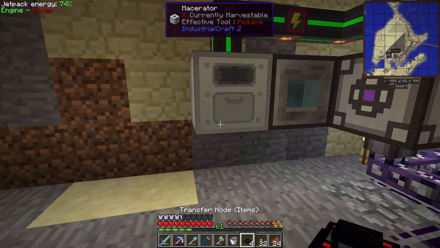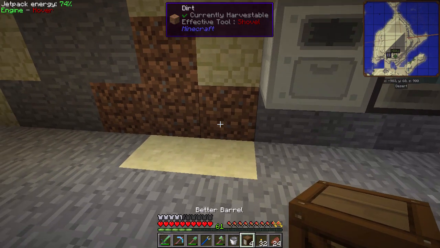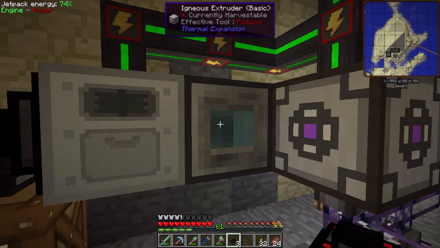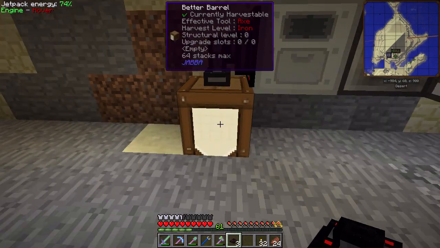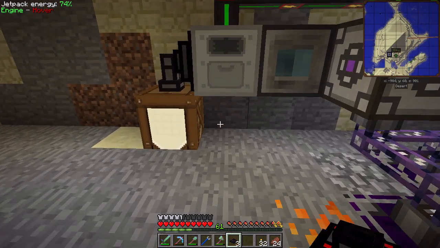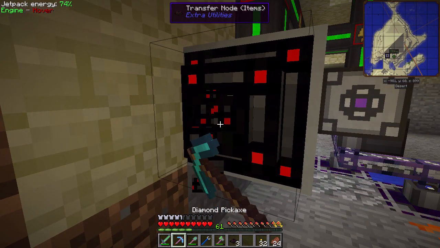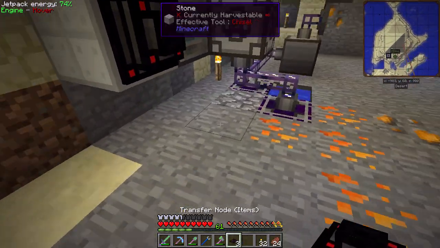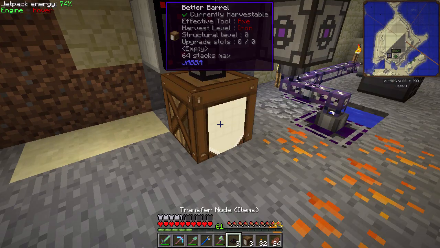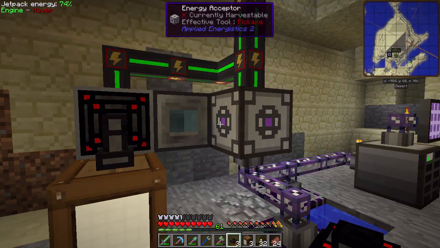So we're going to have to actually pull out of this one because you can't automatically eject from it, which probably isn't the best. But anyway, this we will have ejecting to the right into the macerator, which will grind cobblestone into sand, and we'll put it in this barrel here. Perfect. Thinking about it, we probably want to put this here actually. I'm just thinking ahead here. So we'll pull out the front and have the barrel here. Yeah, that should be fine. Let me get some lava and water and we'll be back in a second.